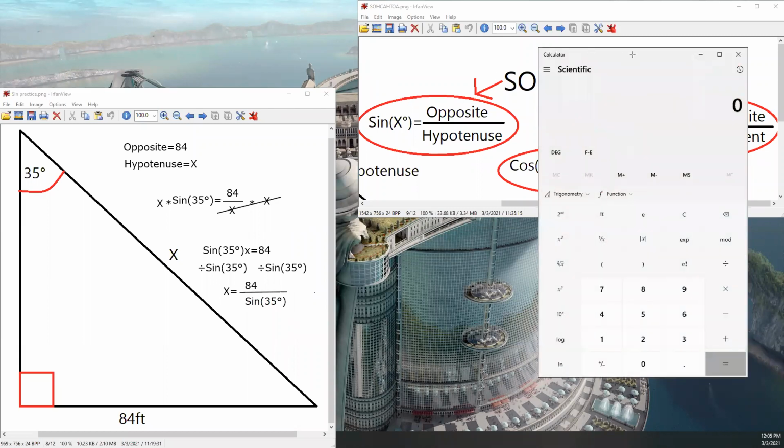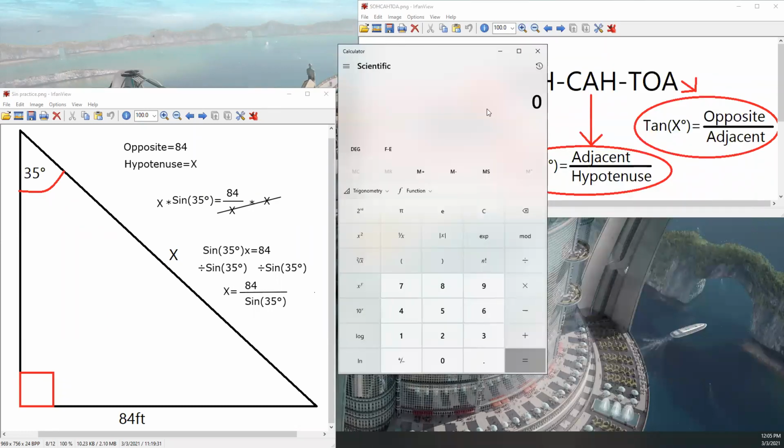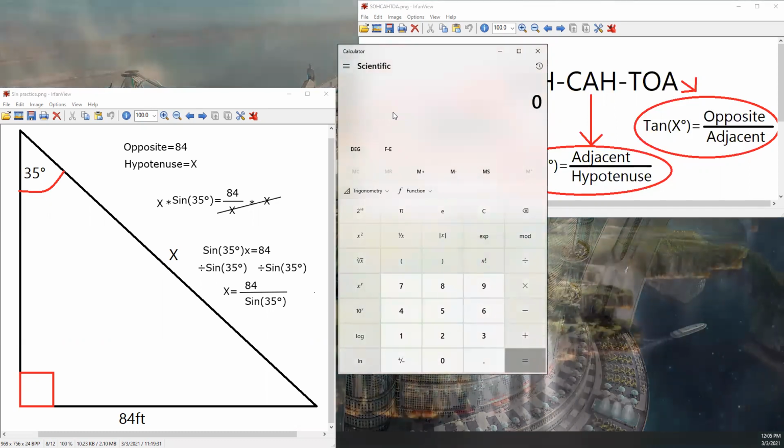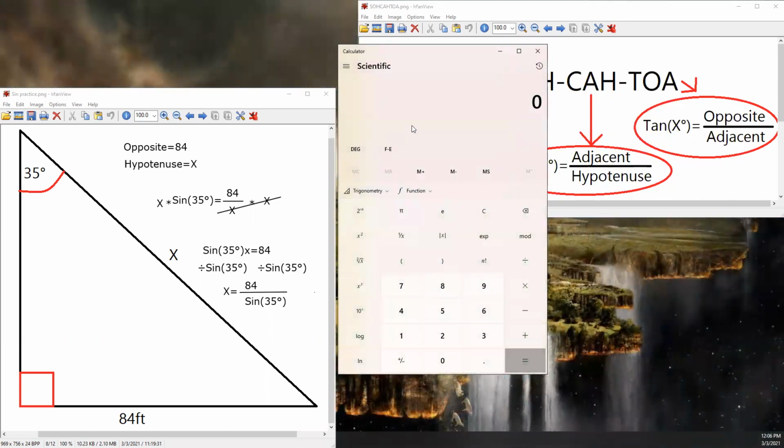There are two different kinds of calculators in the end when it comes to working with trig. And pretty much trig is the only time you'll see a difference in calculators. The first thing you need to do is make sure your calculator is in degrees. If it is in radians or gradians, you will not get the right answer. It needs to be in degrees. For all of you using your iPhone as a calculator, turn it sideways. You'll see sine, cosine, and tangent. And then you'll also see rad, grad, and DEG. Make sure it's in degrees, and you'll be set.